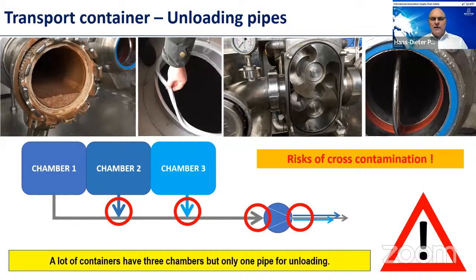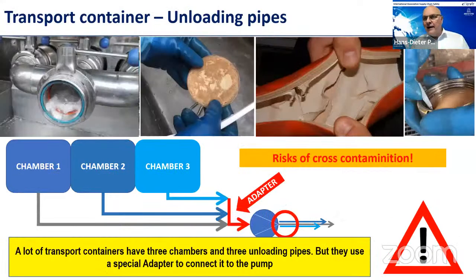But this trailer, you can see here, has only one pipe for the outlet. That means when you have different products in these different chambers, they can be connected later by this one outlet, and you can get cross-contamination without any knowing about it. That's in the design of the transport container. And there are other transport containers. They are very clever. Of course, okay, we have 3 chambers, so we will separate with 3 different outlets, one for each chamber. You see it on the picture, on the graph here.